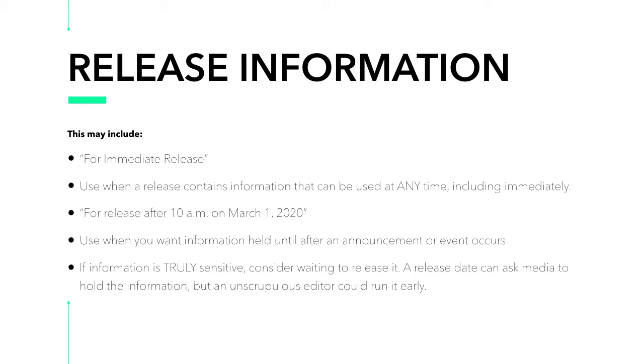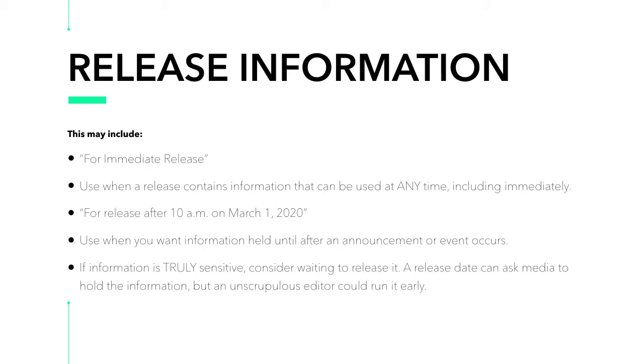Okay? If the information is truly sensitive and you don't trust that the media will hold it quiet, you might just have to wait to release it. You're asking the media to hold the information with the for release by date, but there's no legal precedent, there's no legal requirement for the media to hold the information. Of course, you might be angry with them and never work with them again, but if something is truly sensitive, I would wait and just release it when it can be for immediate release.